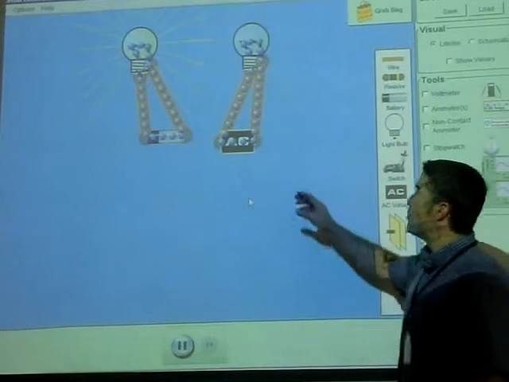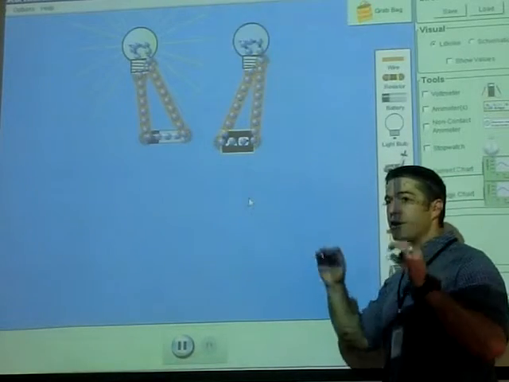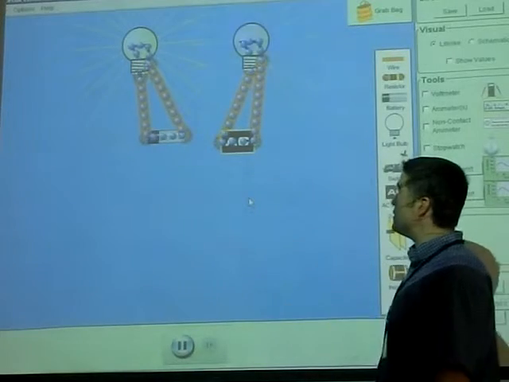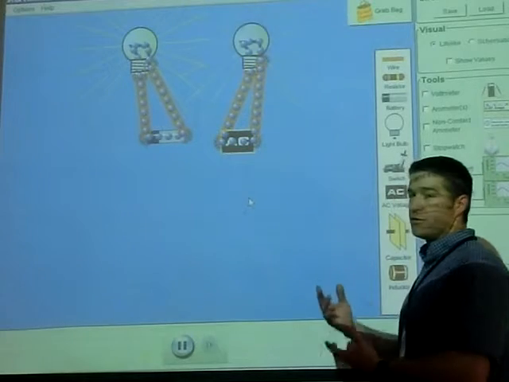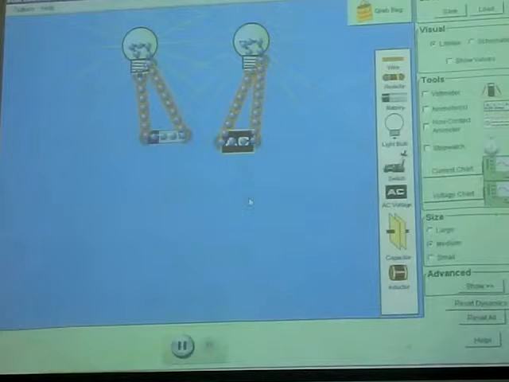Some of you might have had experience with old fluorescent bulbs, where you can see them flickering. That's the AC current switching back and forth 60 times per second. And because they don't have to really heat up and cool off to glow, they can go on and off and on and off really fast. New bulbs, I don't know what it is about them, but they don't have that problem.